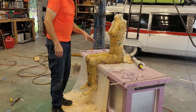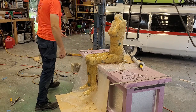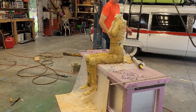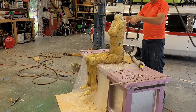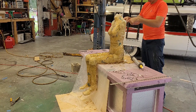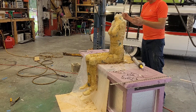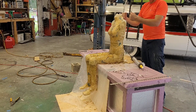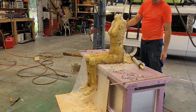Once that dries and hardens, that's going to make that thing nice and rigid again, and then I got to work on the wings. My plan for the wings is, in the back here, I'm going to do a PVC support system with two fittings coming out. That's going to allow me, after I put the dress on it, to take the wings and lock them into it. And then when I got to store it, I can pull the wings out. And then I got to build this back out a little bit anyway.